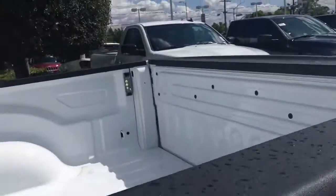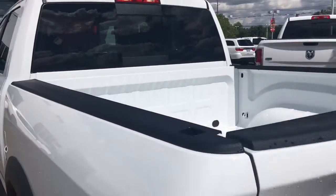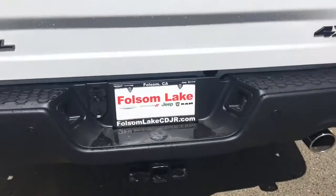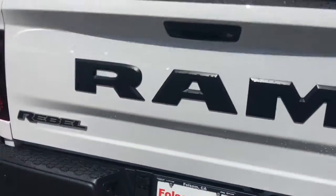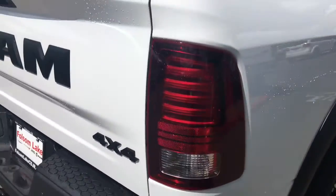This particular one, we have LED bed lining in both corners. Of course, you've got your anchors and tie-downs for your ATVs, your quads, or other cargo. Beautiful dual exhaust. Tow package, including your 7-pin and your 4-pin wire harnesses. Nice big blacked out Ram Rebel 4x4 badges in the back. LED tail lights, which is a nice upgrade.